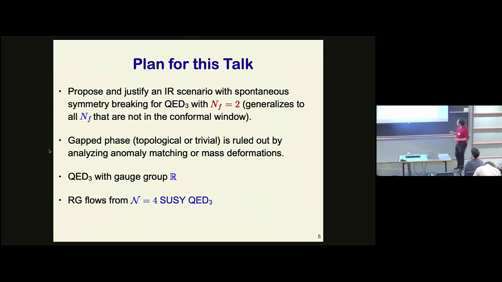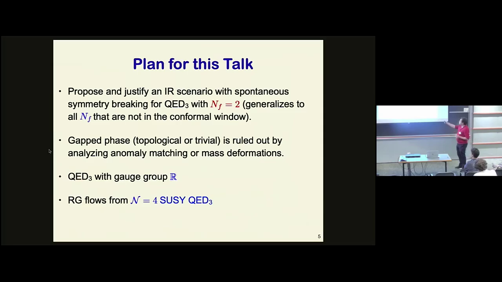All right. So for the purpose of this talk, I'm going to assume that the theory with the least number of electrons, the most strongly coupled version of QED that we know, is not a conformal field theory, and I'm going to propose a scenario for what this theory is supposed to do, and in particular, I'm going to propose that it breaks some of its symmetries in a particular pattern.